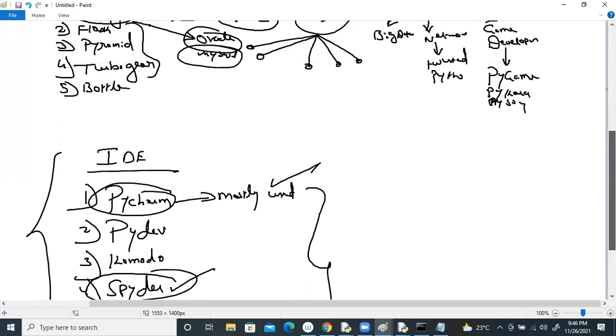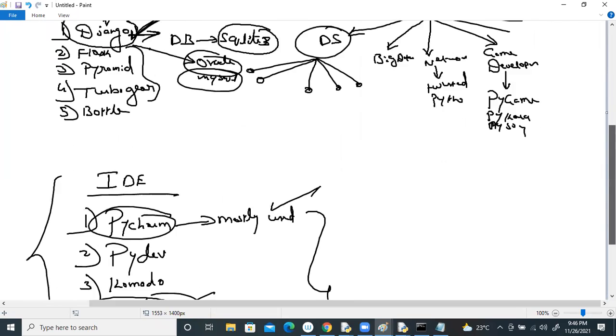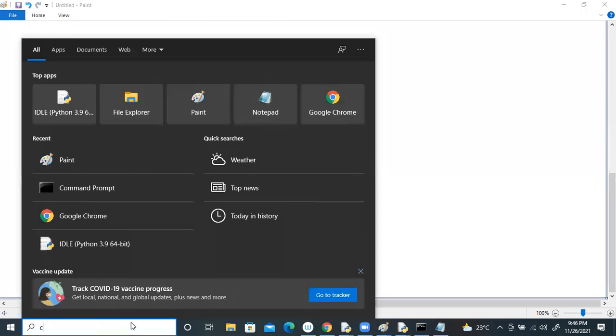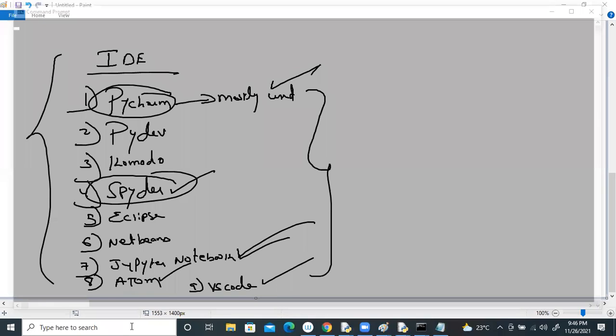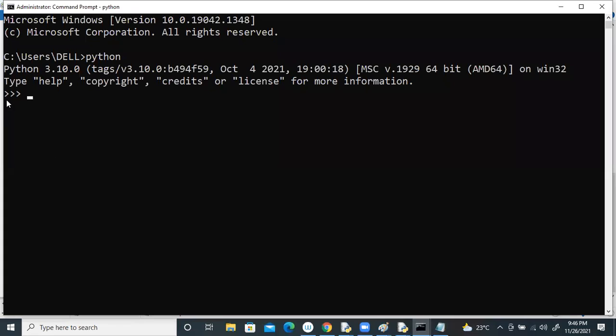Even a beginner or learner who wants to interact with Python can use the interactive mode. In the search panel at the bottom, open the command prompt by typing CMD, then type python and press enter. The interactive mode opens.